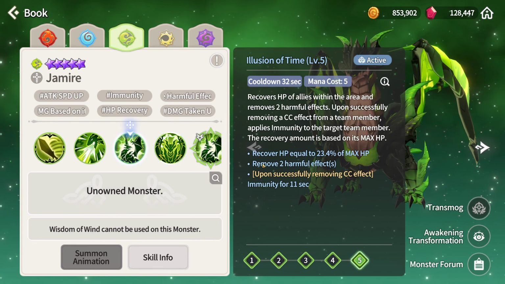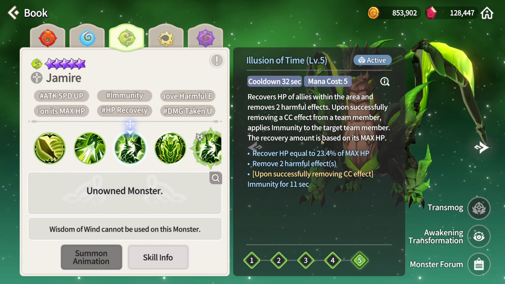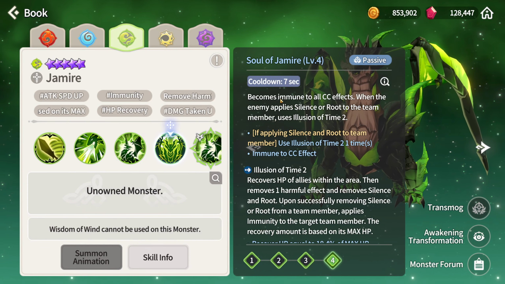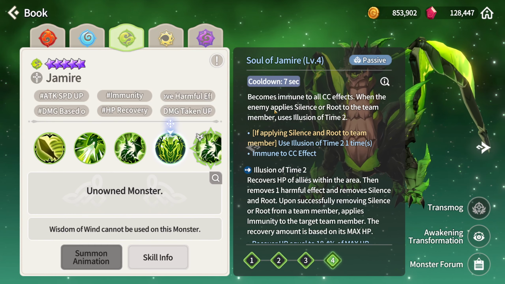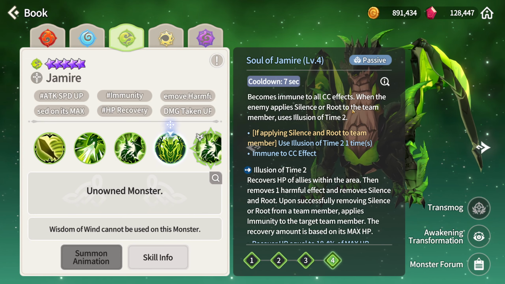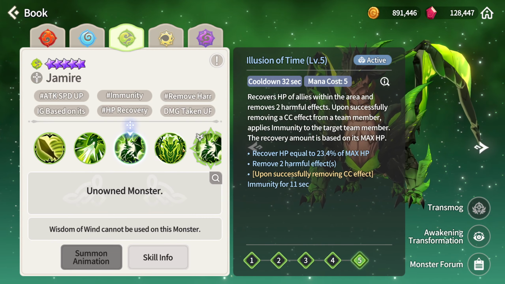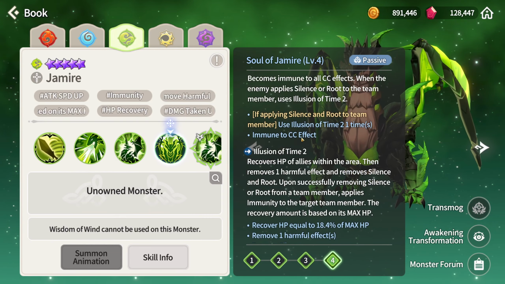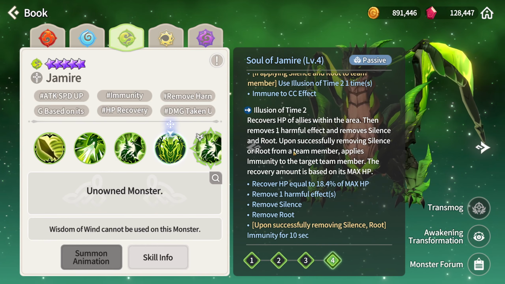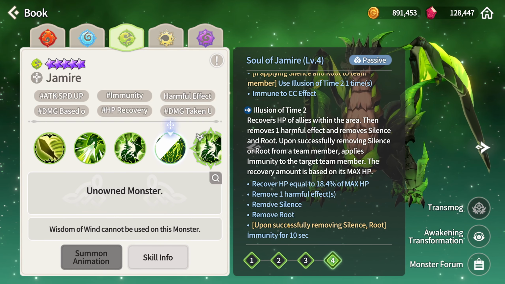This is pretty big. Removes 2 harmful effects, and then applies the immunity. But the ability itself's not what's big about it. The passive. So becomes immune to all CC effects when enemies apply silence or root to a team member, it uses illusion of time too, and then it recovers HP, removes 1 harmful effect, removes silence, removes root, and then applies immunity.